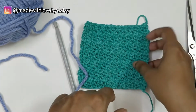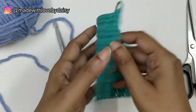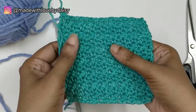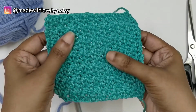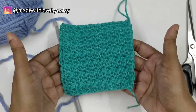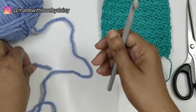In today's lesson, we will learn how to make the lemon peel stitch. This pattern uses single crochet and double crochet. Here is one that I've already made. It's a very simple pattern and gives an interesting texture to any project. So let's begin.